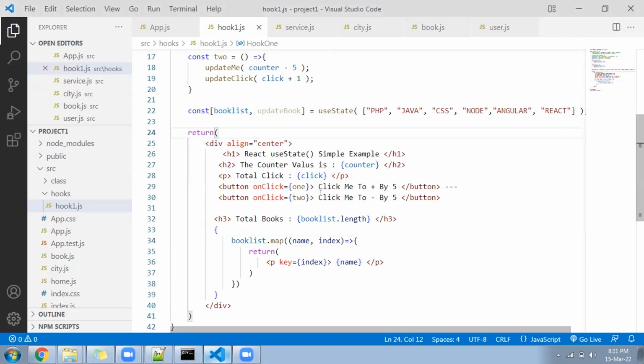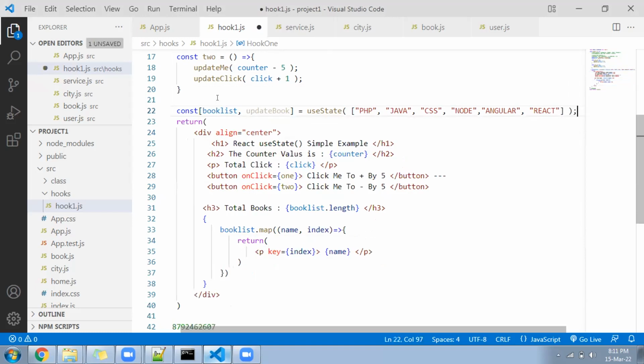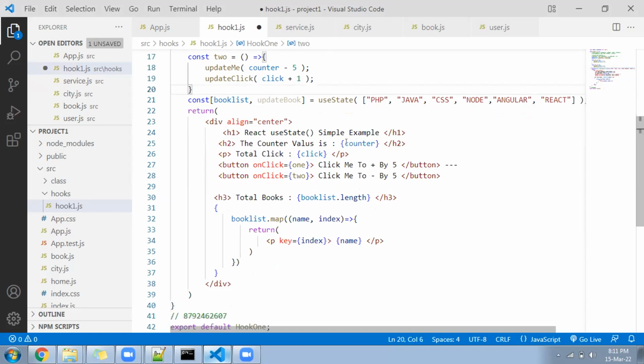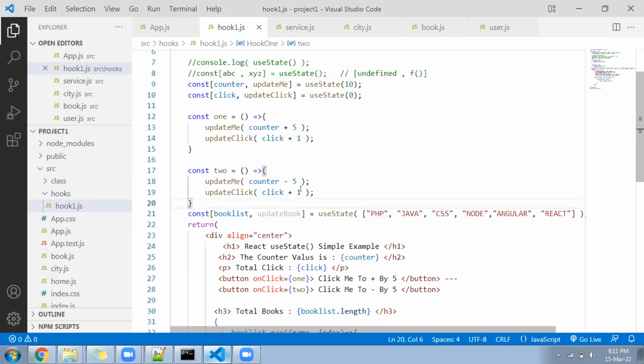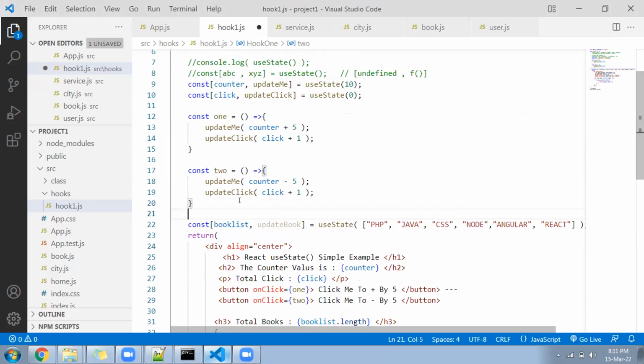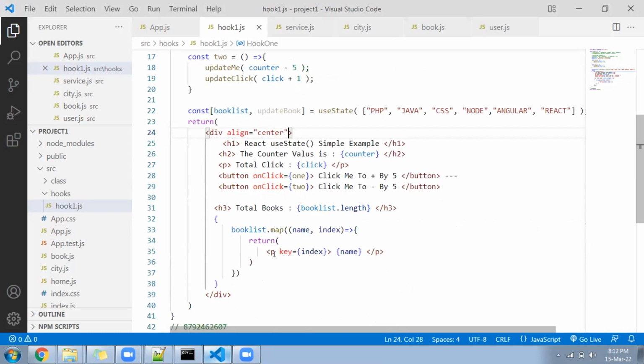We can do it in this file only, the current file. For a small example, why create a file and waste the entire time? For this division, which one do you want to change the color of?